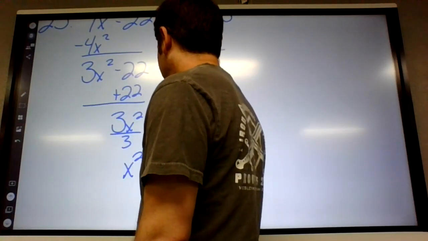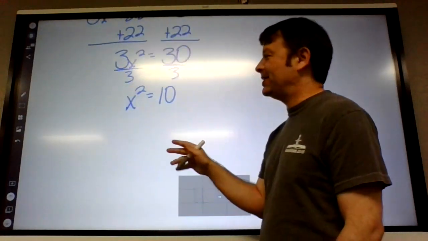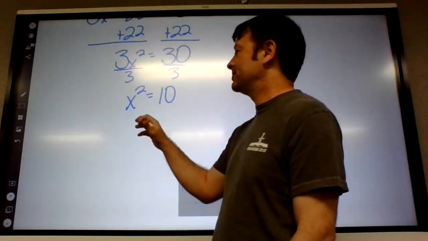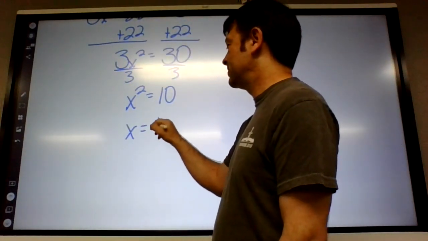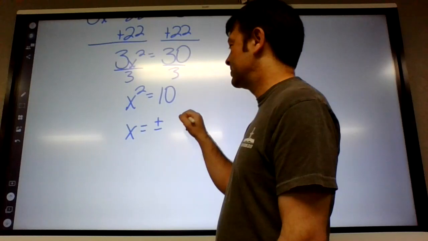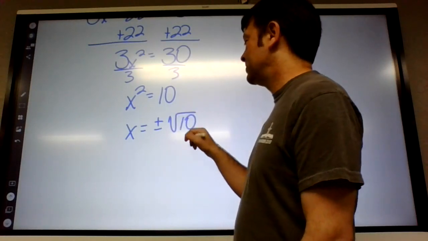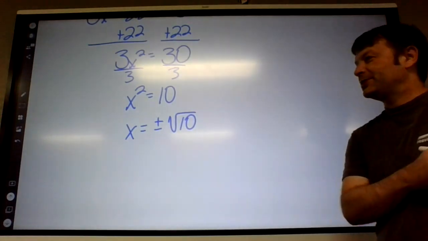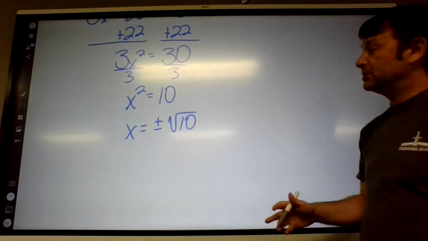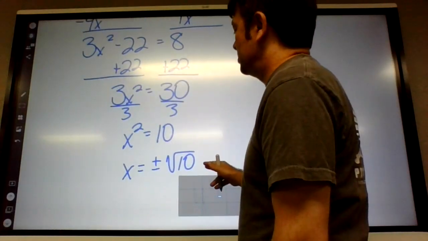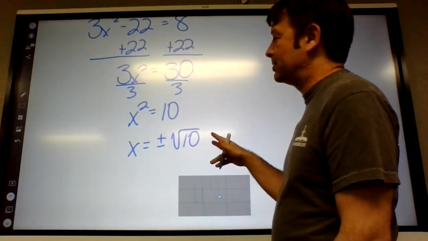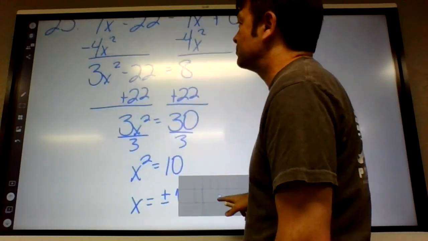He can be nice. Okay, so I got x squared is 10, so what's the answer going to be? X equals plus or minus square root of 10. Square root of 10 doesn't simplify because only 2 and 5 go into it. But you don't put i. When do you put i? When it's like a negative. Yeah, okay.